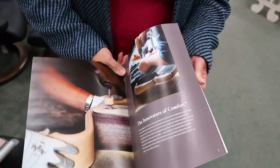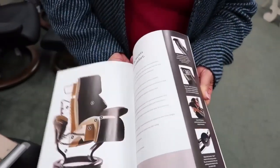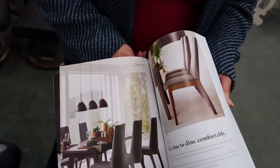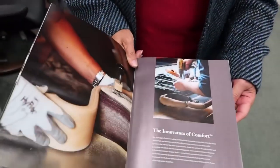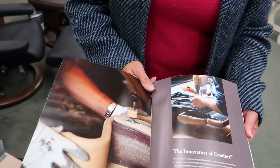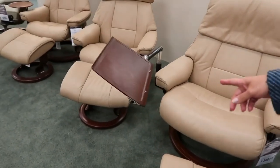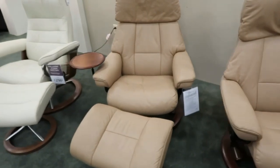You can come by and get a brochure that will show you all the different capabilities of how this is made, how they bend the wood, and how beautiful the merchandise is. They also have sofas, dining room tables and chairs, and sectionals — great pieces of furniture to review. Beautiful quality; they do stock some merchandise in New Jersey, however it is made in Norway. They also have some extra amenities — if you need to work on the computer, they have a computer stand that's attached.